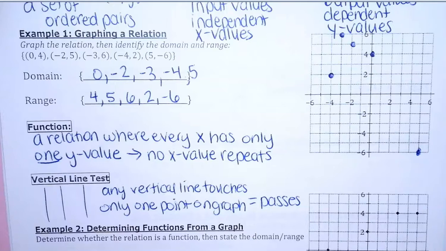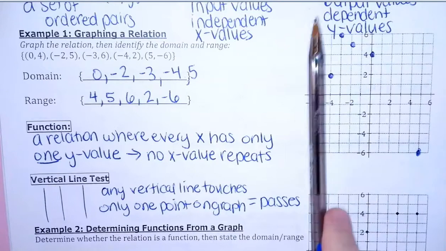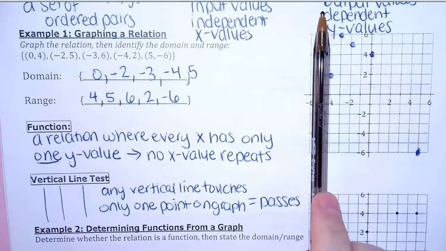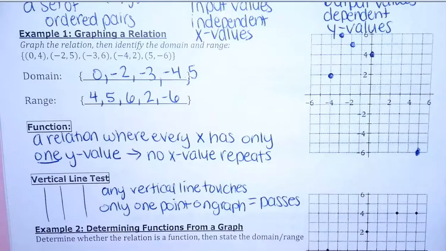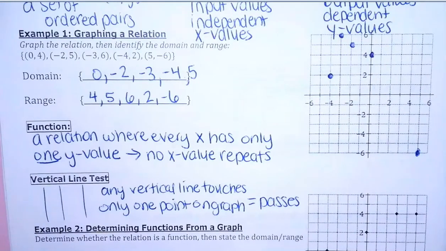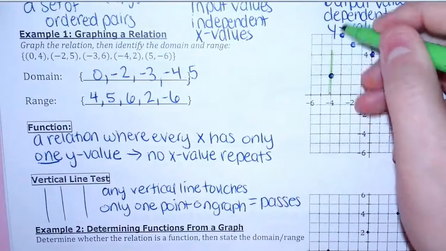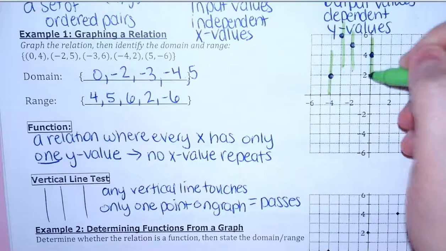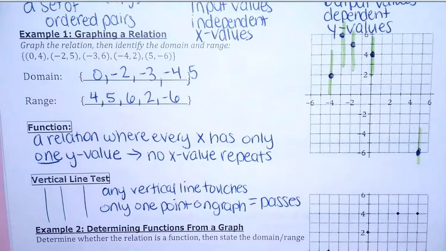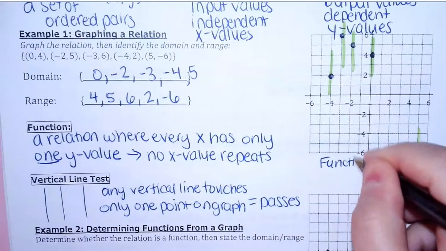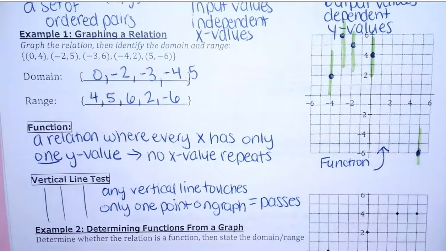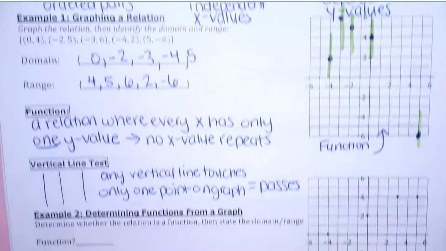So like if I come up here to the graph we just put on here, if I'm sliding my pen or pencil or whatever across and thinking about any vertical line I could draw, or I could actually grab something, draw vertical lines here, just here are the points on the graph. I only ever touched one point each time I did that. So if I only ever touch one point, then that means this that we just graphed is going to be a function.